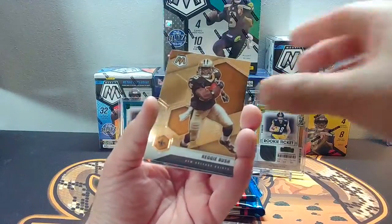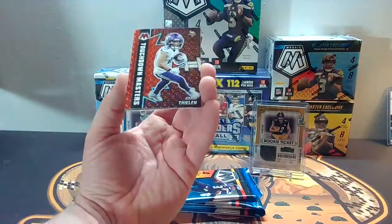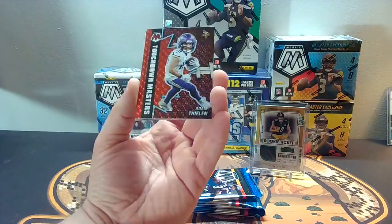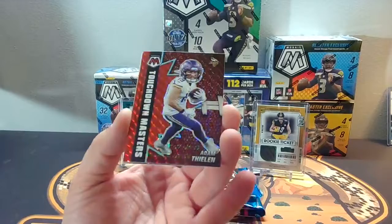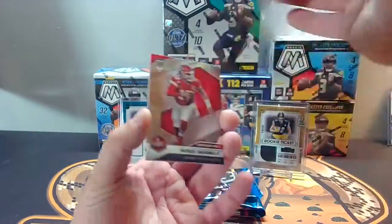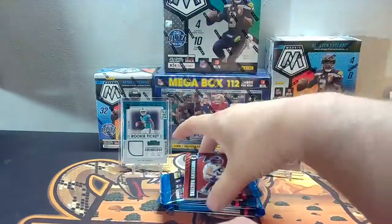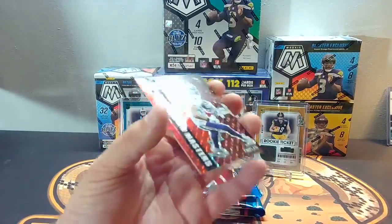Baker. Reginald Bush. Adam Thielen. There's our red. Oh! Adam Thielen. Oh, touchdown, yeah! Master Red. Hey, attaboy, Parker. There's our red touchdown masters, dude. That's sick. Look at that big helmet. That big head is hilarious every time I see it, but dang. Sweet. Adam Thielen, Detroit Lakes. I like that guy. Minnesota boy. Born and raised.